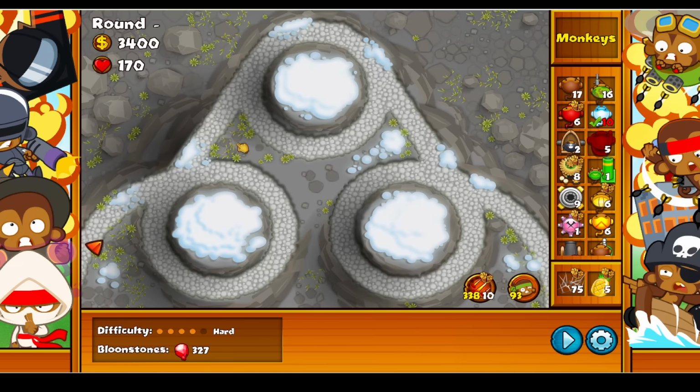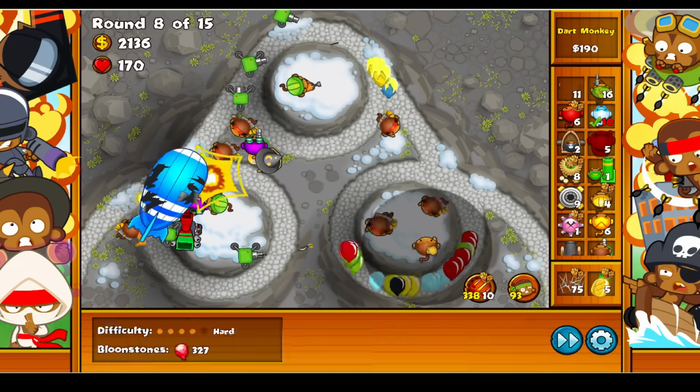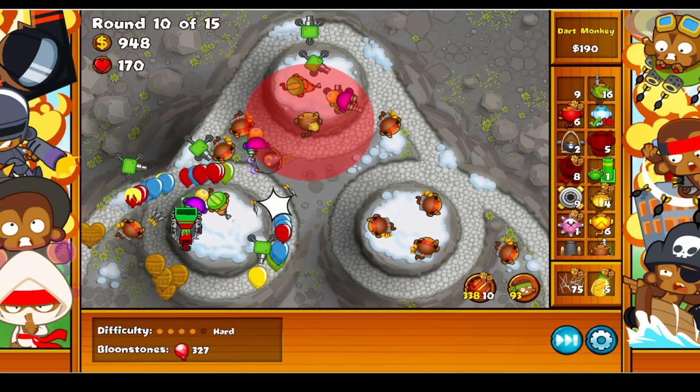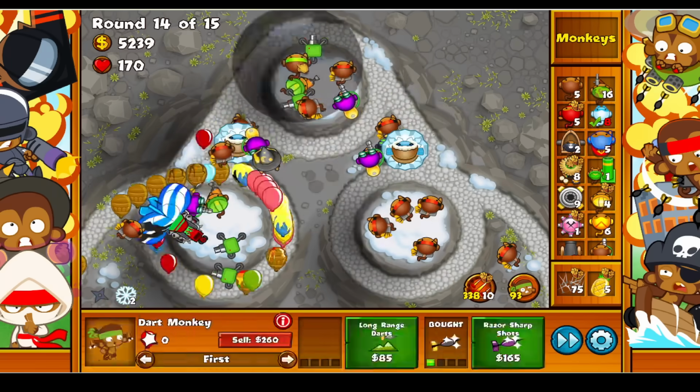So on my second try, I was much better prepared for round 8 now, and didn't end up losing any lives there, along with on round 9 as well. Then I was able to afford the super wide funnel upgrade on my balloon shipper that allows it to catch Moab class balloons, which made the remaining few rounds pretty easy for us to get through.